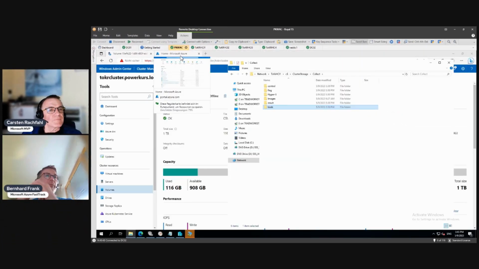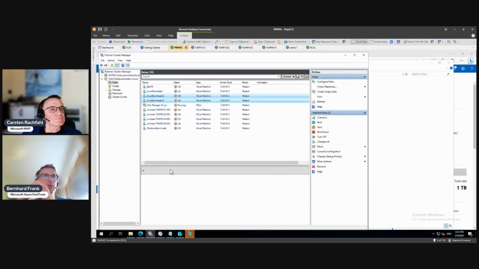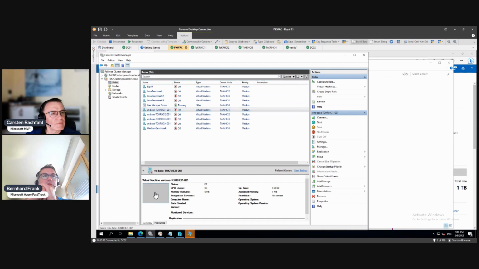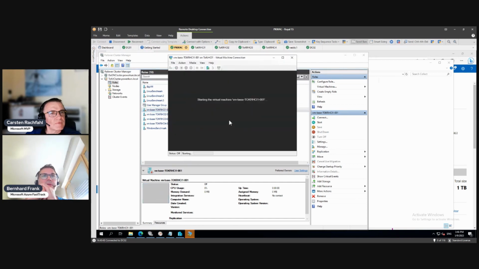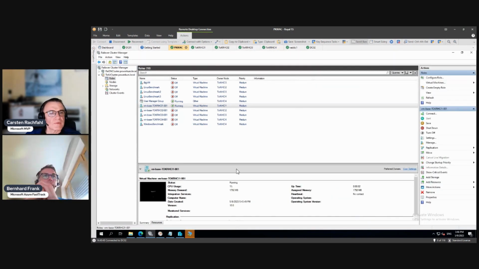And in your cluster you see that the cluster network is showing up, and the cluster might be complaining a little bit about it, but as long as it is for the test, we can live with it. Okay. Let's start one VM and see if it behaves as it should.